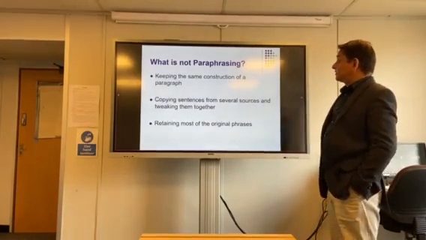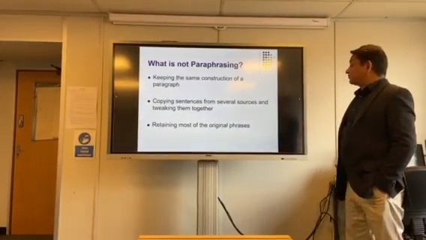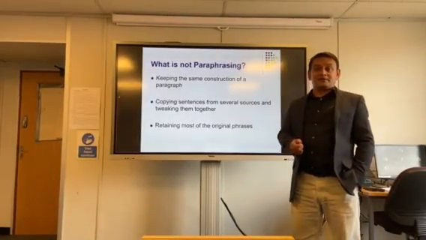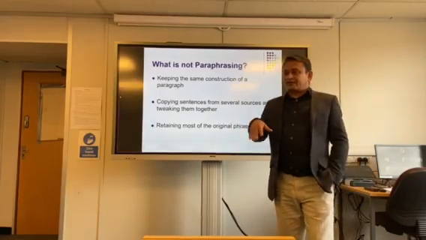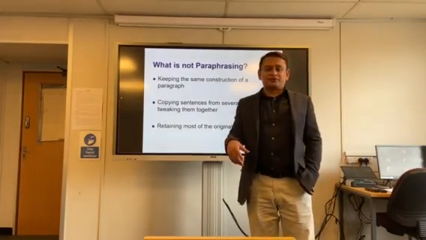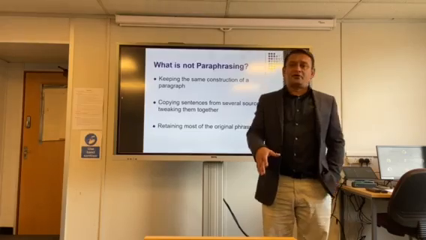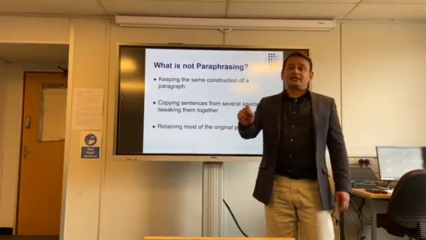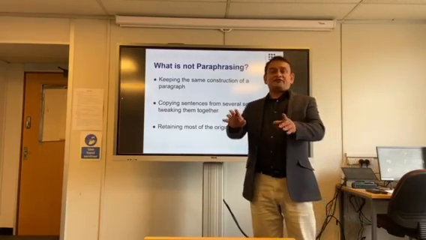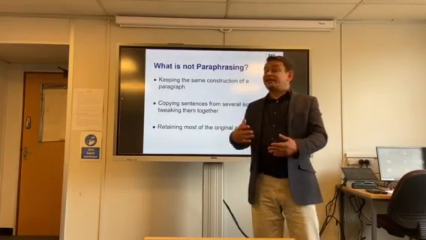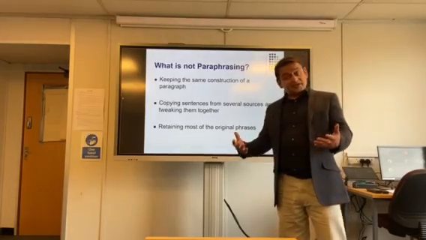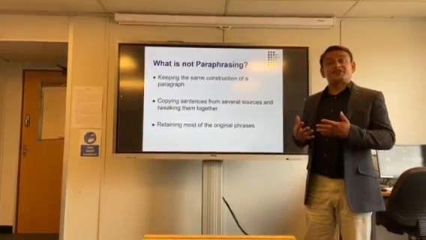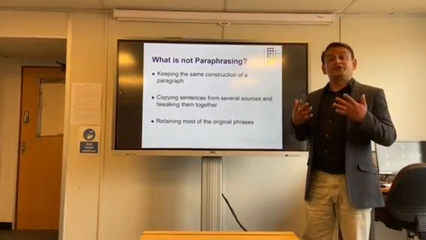It's again plagiarism. Copying sentences from several sources and tweaking them together. Yeah, this is a common problem as well. Sometimes, for example, the student has opened two or three books and a few research papers, or is sitting in the library or online, and wants to write something. What they do, they copy paste or take a few sentences from this source, from that source, and tweak them together, and they think they are doing paraphrasing. No, this is again plagiarism. Please do not do it.